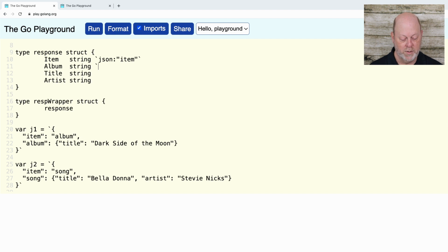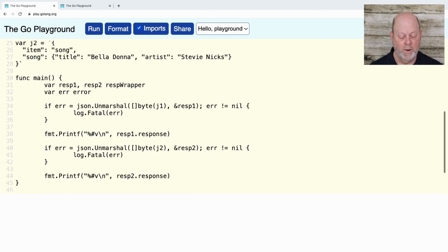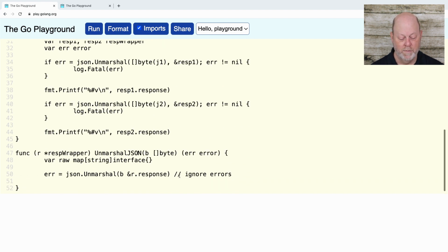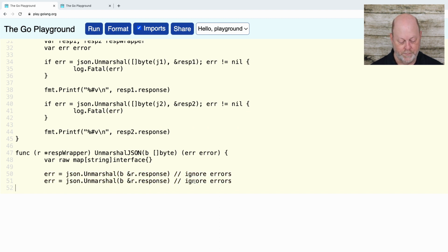Now, there's another alternative. I could be even more explicit about that and do this, and if I did this, I'd be actually saying to JSON, don't decode this field. Or I can make them all lowercase, but I don't want to do that. All right. Anyway, it's only going to unmarshal the value of item, and that's fine. Now I'm going to do this same thing again, so I'm going to call it twice.